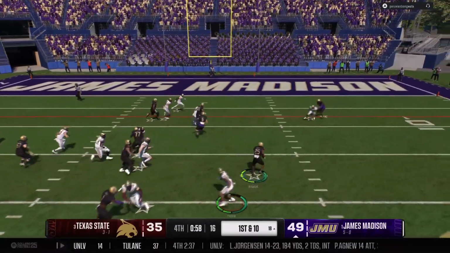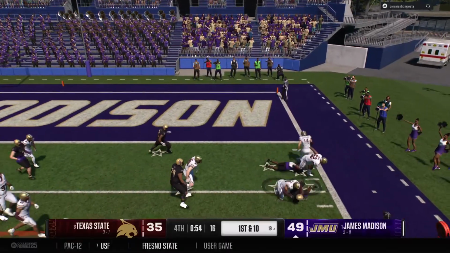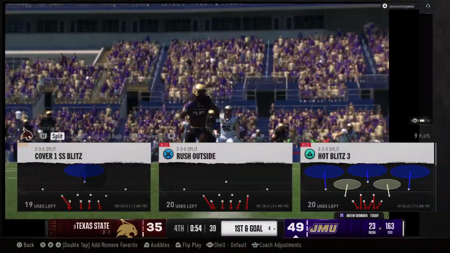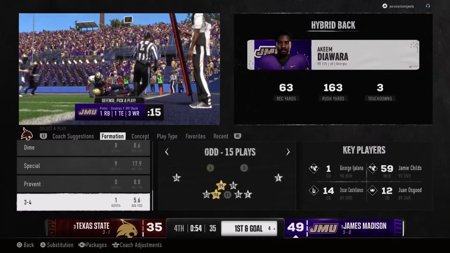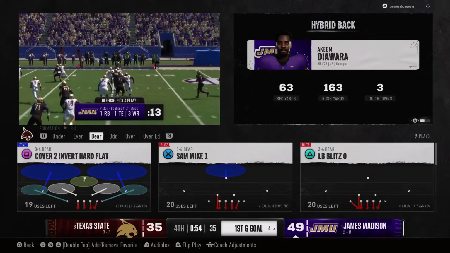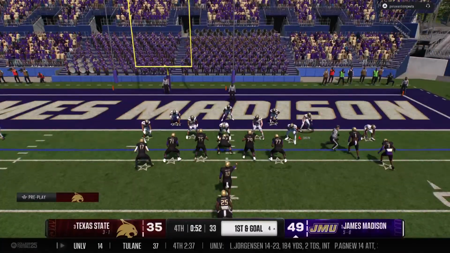Handoff to the back. They'll keep the clock moving. That's a strong run. They finally tackle him down at the 4. Boy, another nice game by this back. He has had a beautiful day today running the football, just kind of in that zone, and a big reason why they have a nice lead today.